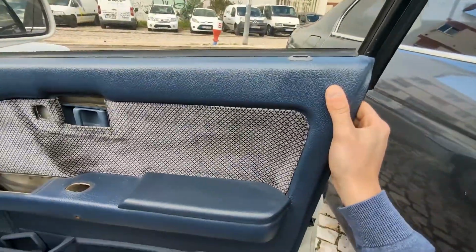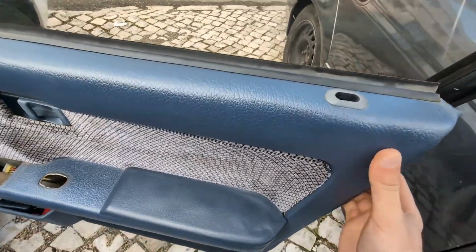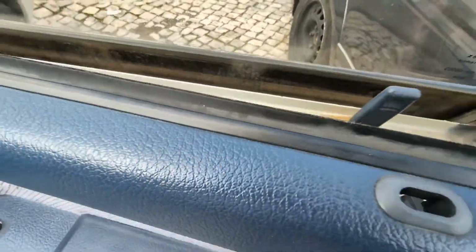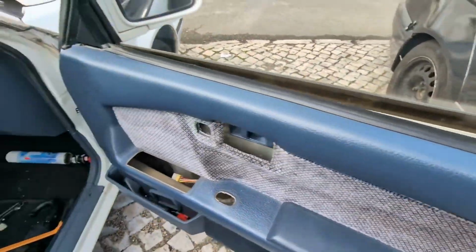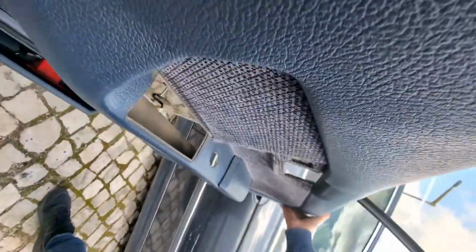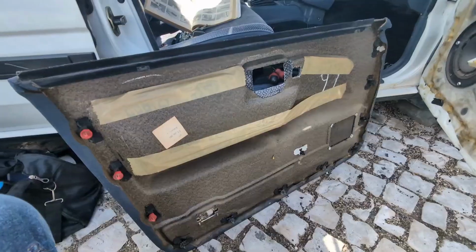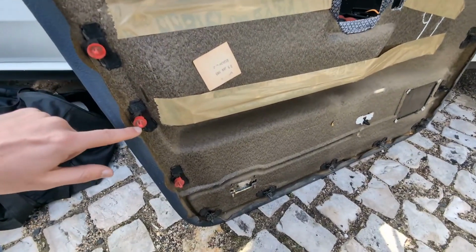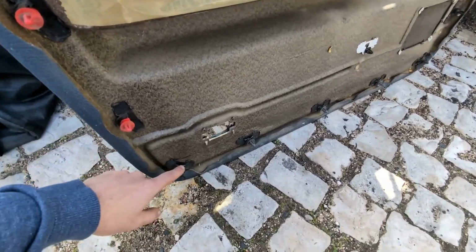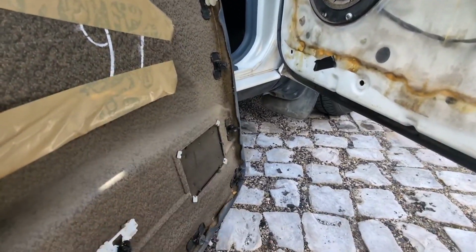Okay, so I couldn't record with just one hand, but then I just pulled a little bit out and then up, and this thing just slides out, and hopefully do the same on this side. And it's out. Fortunately, I didn't break a single clip, so they're all intact, which is good.